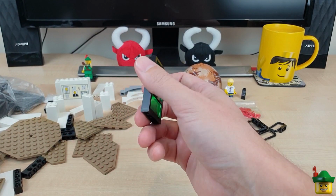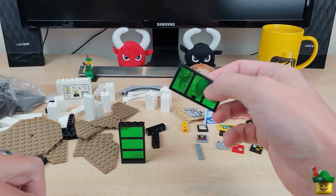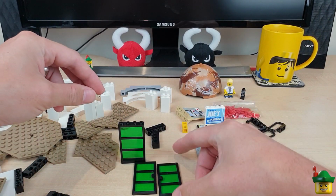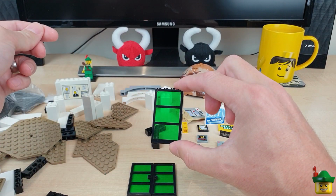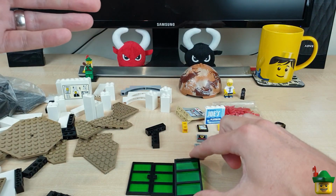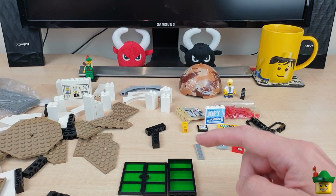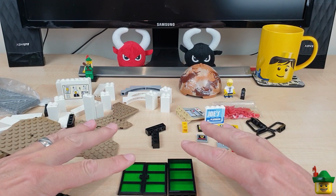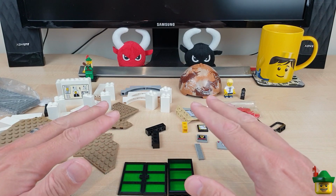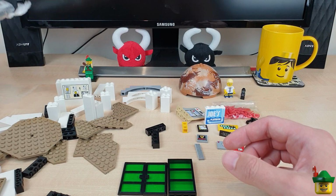Then the reason for this order is all this trans green stuff, because there's two doors there that just fit in a normal frame, and a very important window with three panes. So this was the reason for the order, and we'll see more of this in one of these other bags, hopefully, because this is going to be the basis of my office tower, which is going to be my next facade building on the edge of my city against the wall. But I'm going for a very tall skyscraper office building.